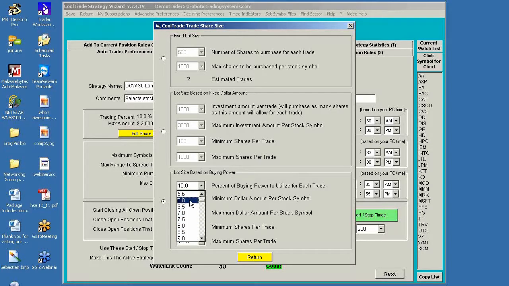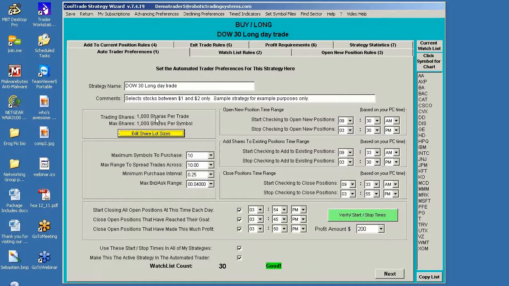Here it is, 10% each time. Let's say you want to do 5% each time you buy. It's that easy. Minimum dollar amount, 100 bucks a share. Anyone out there can use this. Anyone out here can use this software. It's that easy. So that's how you adjust your number of shares or how you want to buy when you get in.